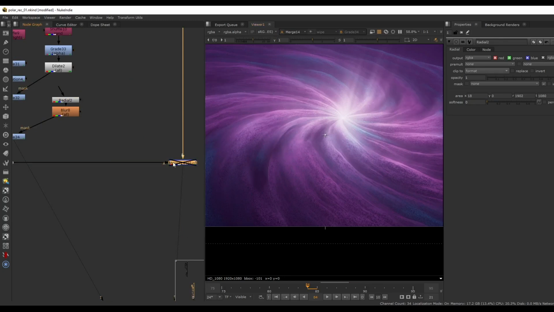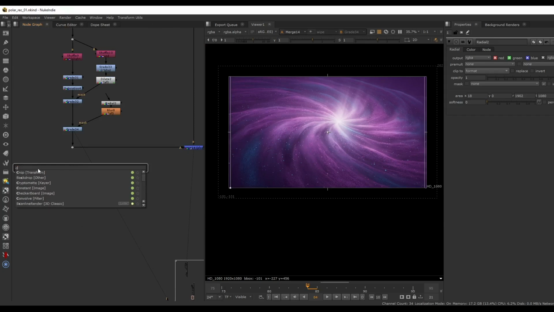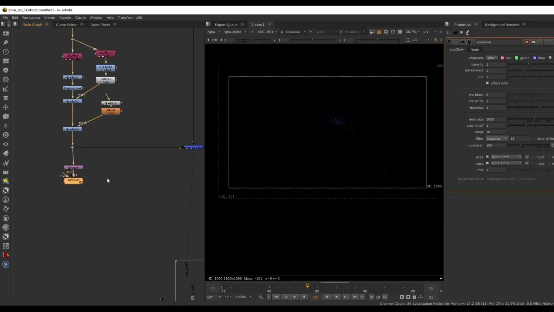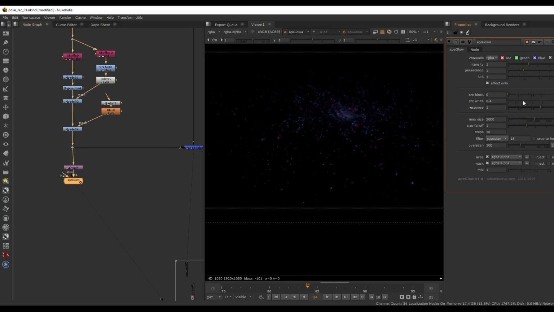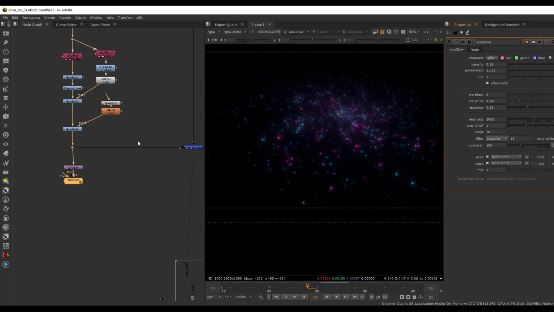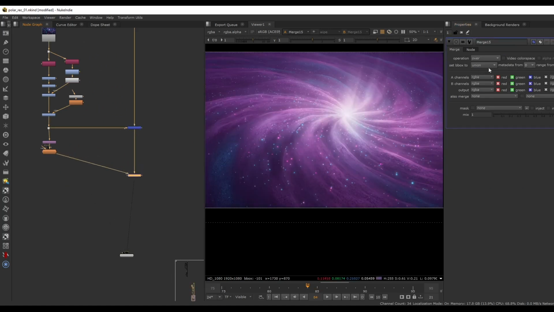Now it's starting to look slightly better, and let's go ahead and add some glow to this layer as well. We'll do another crop node and we'll use our AP glow. Let's go ahead and see what settings we should use here. Maybe decrease the response here, crank up the contrast a little bit, increase the persistence, and maybe decrease the intensity, maybe increase the persistence even more, spread out the radius of this glow by quite a bit. Let's do something like this, should be decent, and if we plug this back, we are starting to get a pretty cool result.